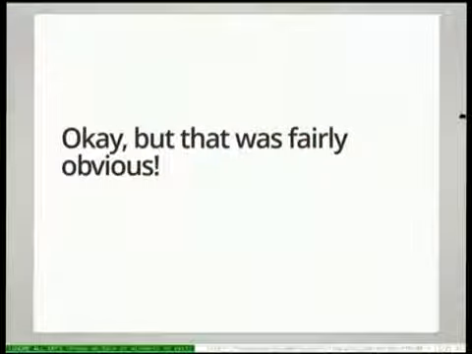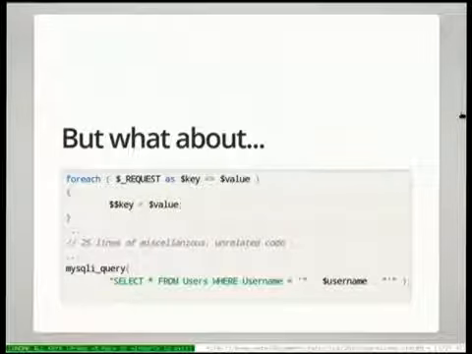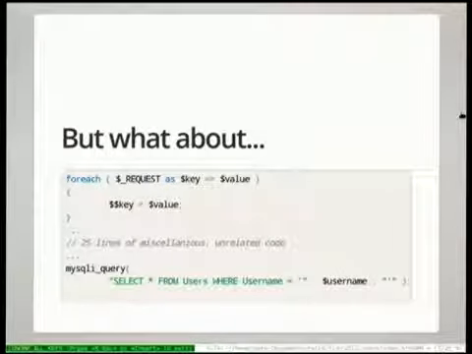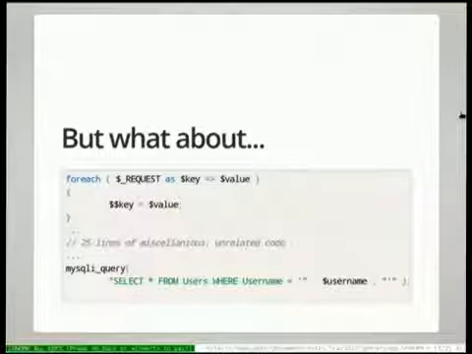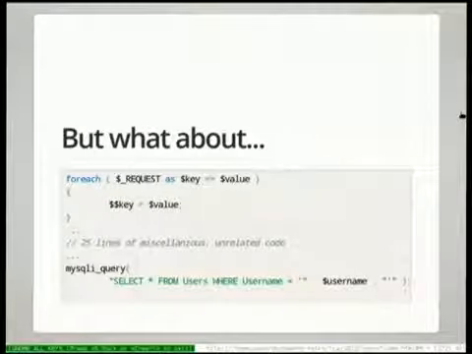Okay, so it's pretty obvious: you sanitize your input before you put it inside the database. But there are some other cases. So this is, again, kind of like a poor man's register globals. I actually found this in a piece of open source code that I was looking at while researching this talk. Someone's just taken all of the variables and dynamically created variables based on them. Maybe they've never heard of register globals or extract or anything like that. But you have the same problem.